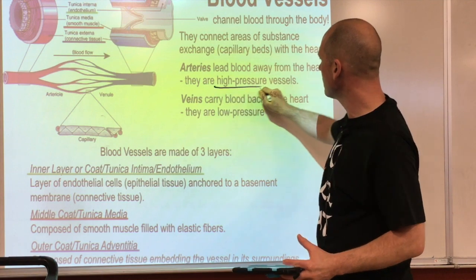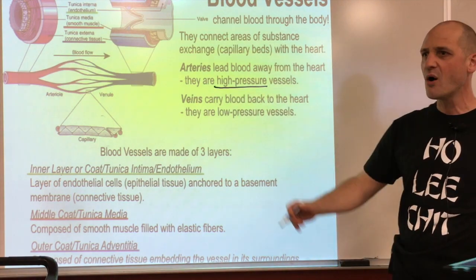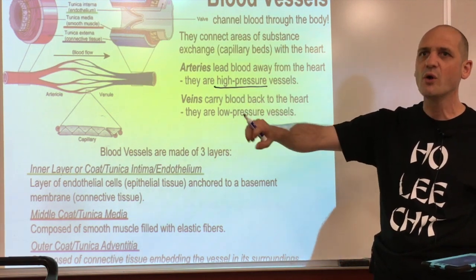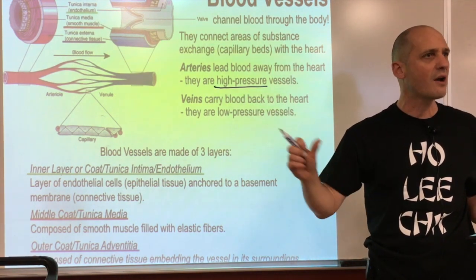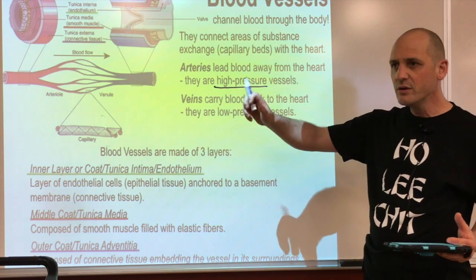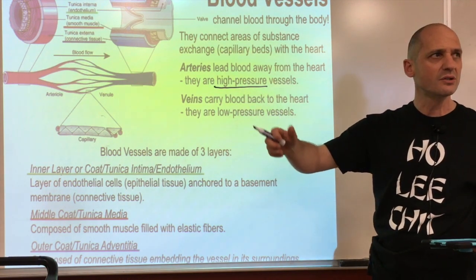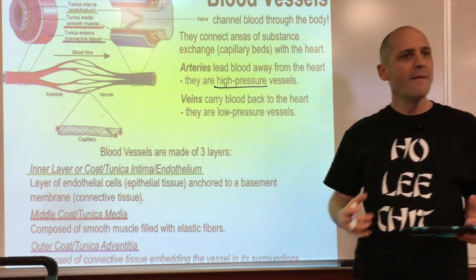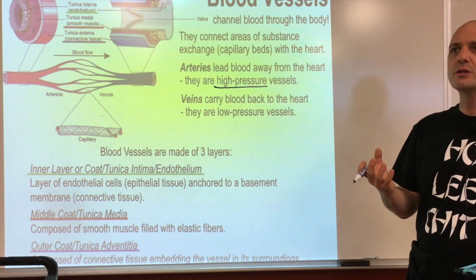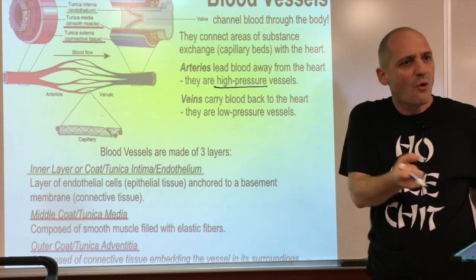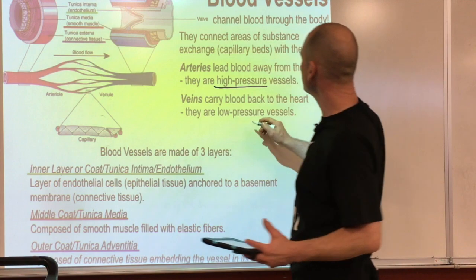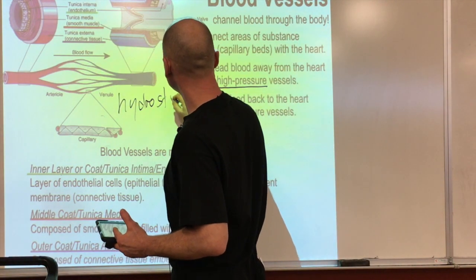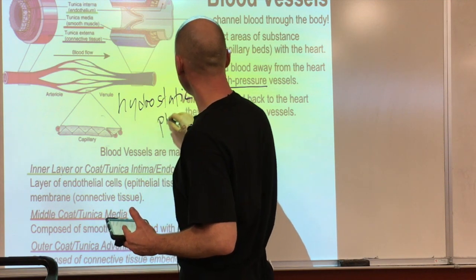So what that means is like a hose with water. You turn the hose really strongly on, the water goes very forcefully through that hose. Or you turn it off and it just trickles a little bit. That's the difference between high pressure and low pressure. The arteries are attached to the heart, and so the heart pumps, and it creates that force, that hydrostatic pressure. Hydro means water. Hydrostatic pressure.